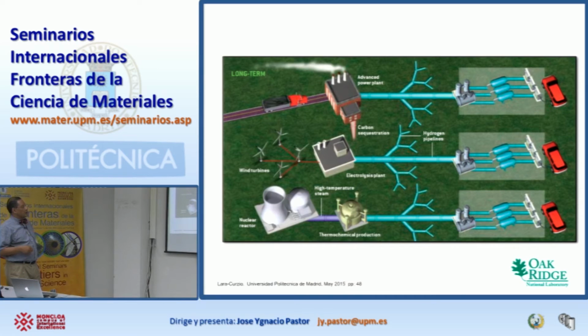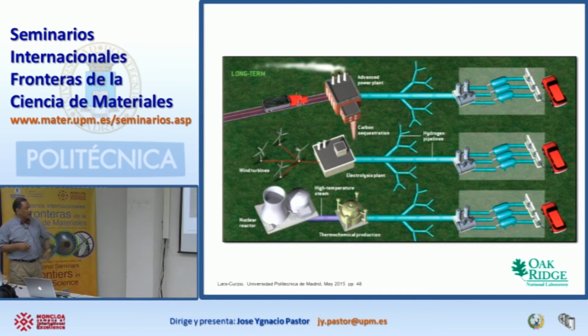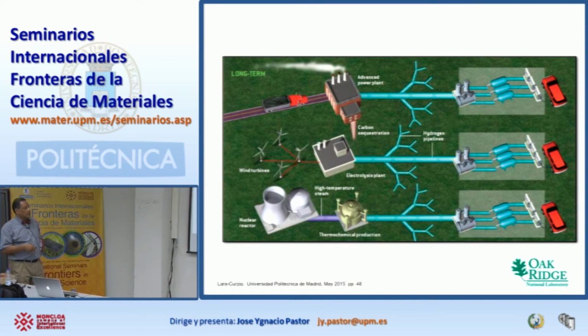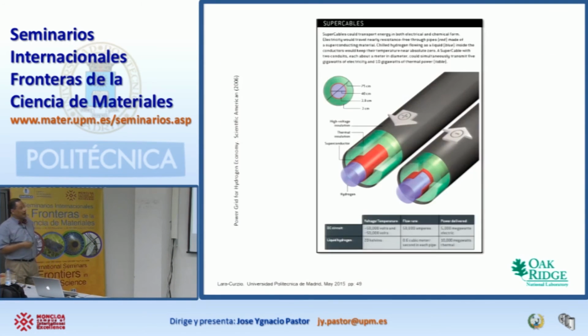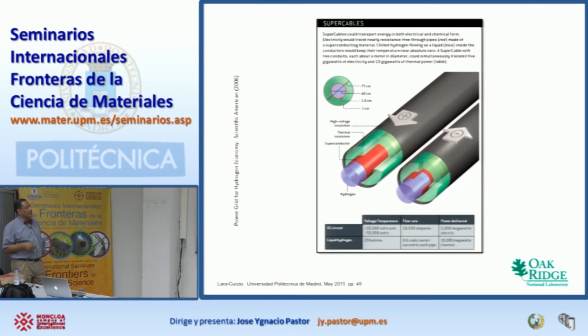And by the way, the electricity that is produced by the nuclear reactor has to be sent to the cities, to the people. So we're going to transmit electricity using these superconducting cables. And then inside, we're going to be transmitting hydrogen to distribute to the system. So this was, in my opinion, one of the most beautiful ideas that you will ever think about, these super cables. Obviously, it's still a concept, but this will be a way by which you could transfer both electricity and hydrogen at the same time, and you take advantage of the need to cool down the cables to make this phase superconducting. So again, this is a concept, but this could be a way by which we could make this system operational.